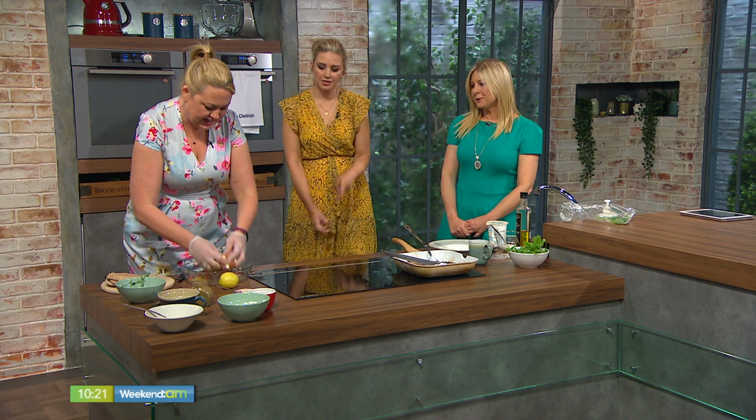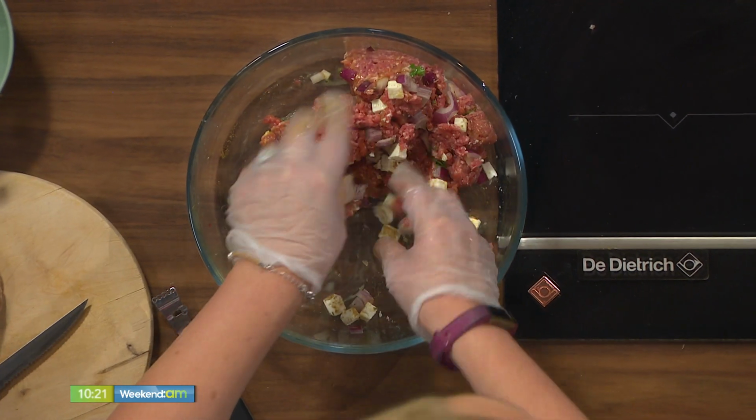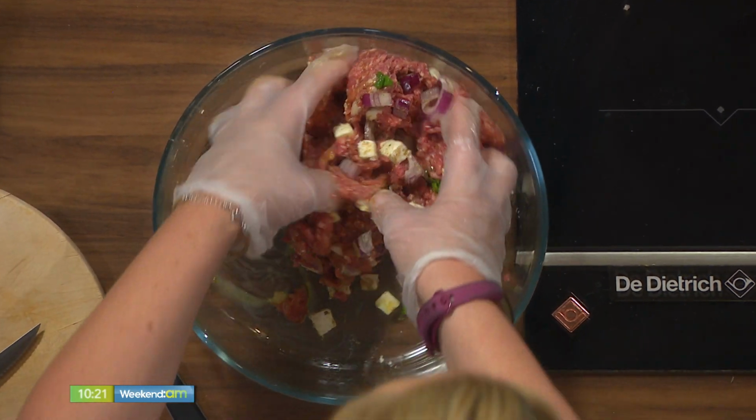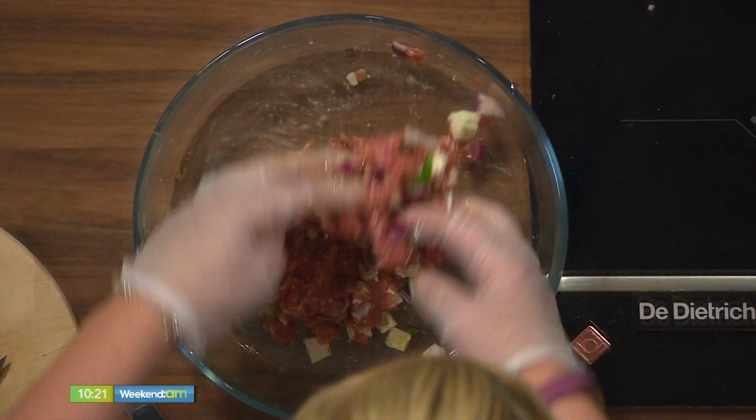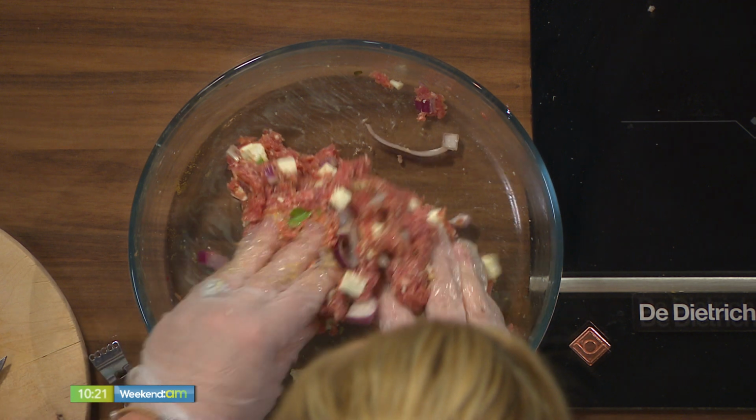And of course, if we don't have the weather to be cooking on the barbecue today, that's fine. You could absolutely cook them on the griddle pan like we're doing here, or just even a normal pan. I don't know if you can see on camera all the lovely colours in here, it's that Middle Eastern influence.